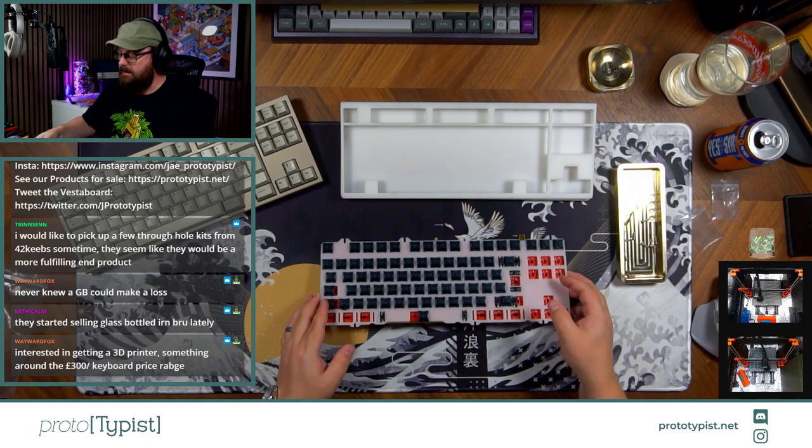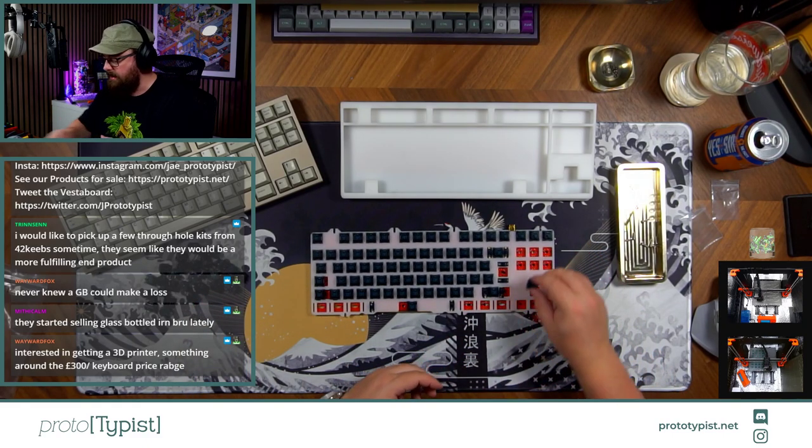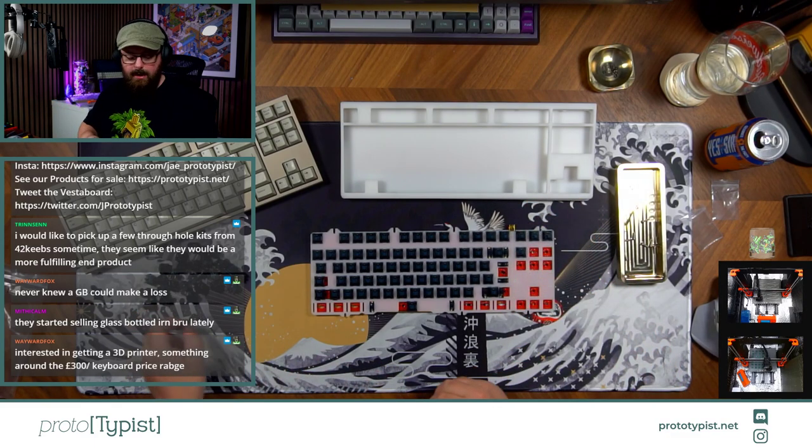What are the switches, Tyson? The switches that we're using today are the Mechanisk Ultramarine switches. These were chosen by chat from a choice of three.